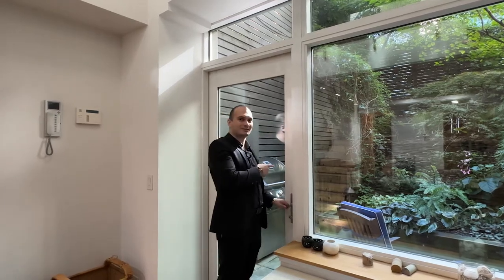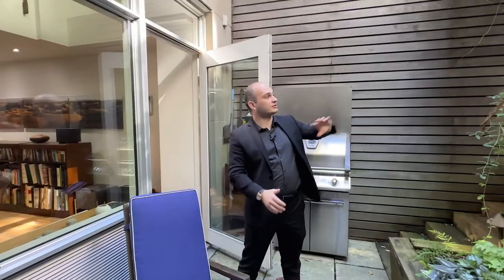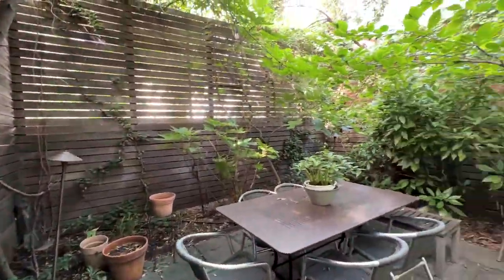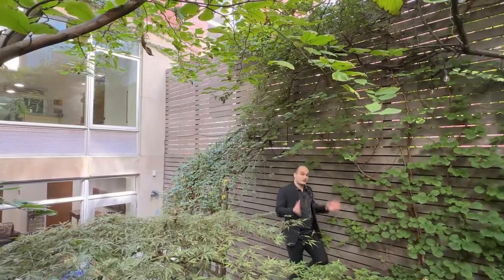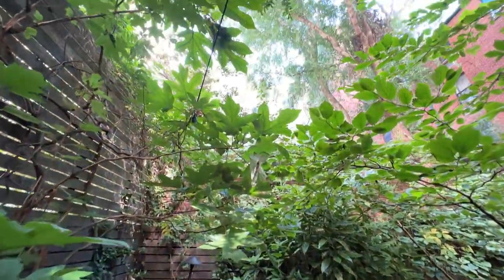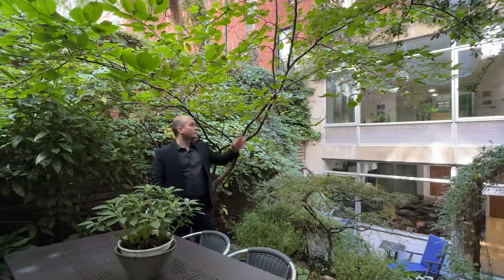From the living room, the door opens up to your own private garden with a staircase leading to this elevated upper patio surrounded by a variety of greenery and perennials, which is perfect for al fresco dining. Another great feature of this garden is the privacy — surrounded by all those plants and trees, you pretty much don't see other buildings around you.